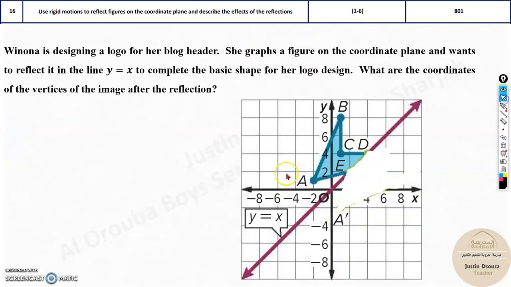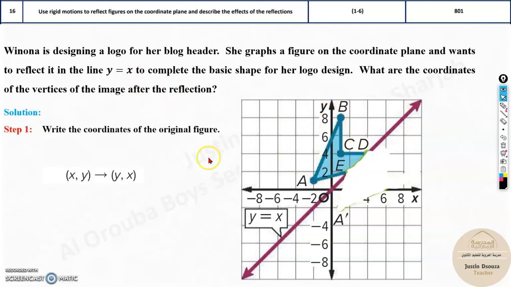So that's the thing. Now, similarly, you can do one more, but this one is very easy. You should look into the question. If they ask you for reflection along y equals x, and over here they have not given the coordinates, they have given the graph itself. You must remember the rule for reflection along y equals x is very simple. You swap the coordinates. That's it. Now, see what the coordinates for A are. A is -2 and 1. B is 1 and 8. Same way, C is 1 and 4. And similarly, you can plot the others.